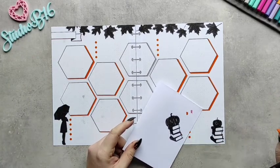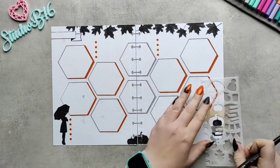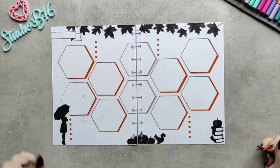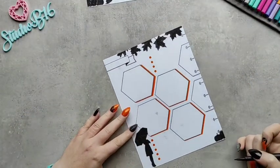The big one looked pretty cool, but I'm not sure if we'll stick with the small one. We will stick with the small one. So then the only thing left to do is lettering the days, the hardest part of it all.